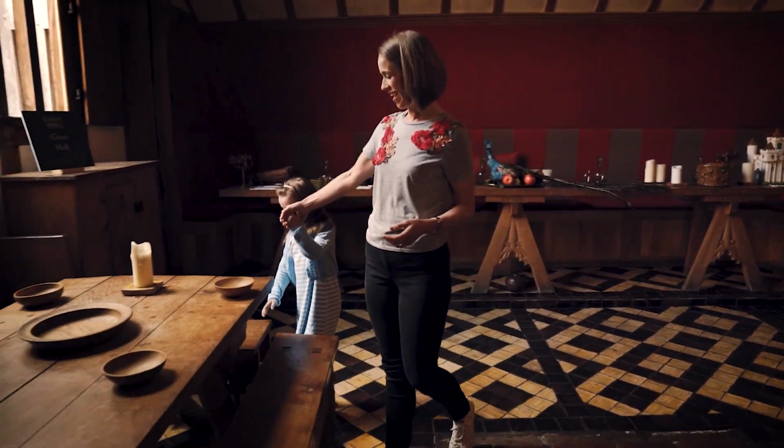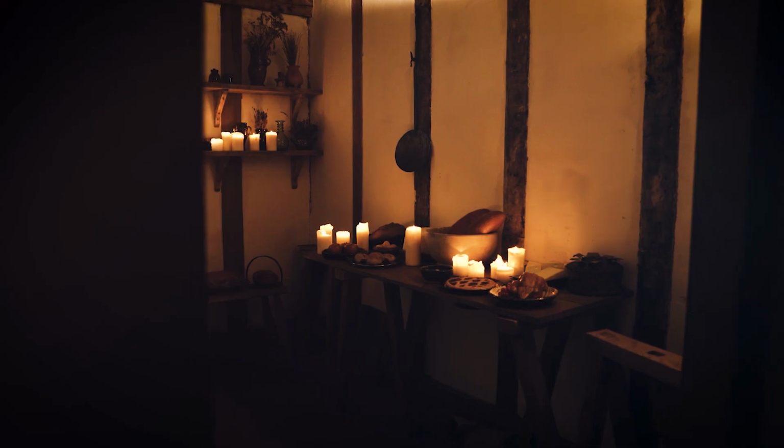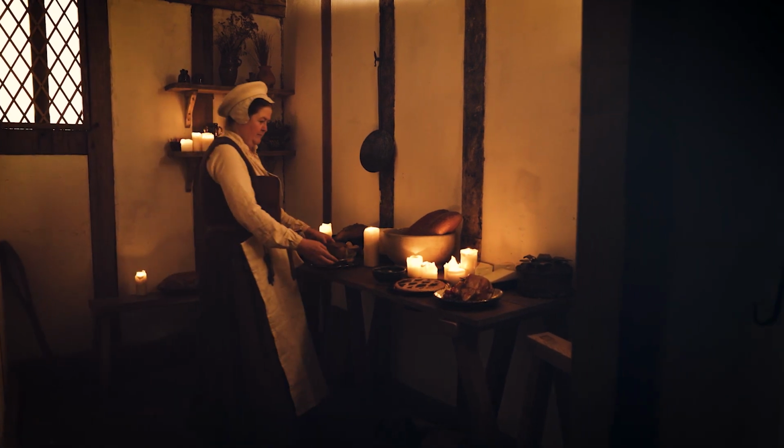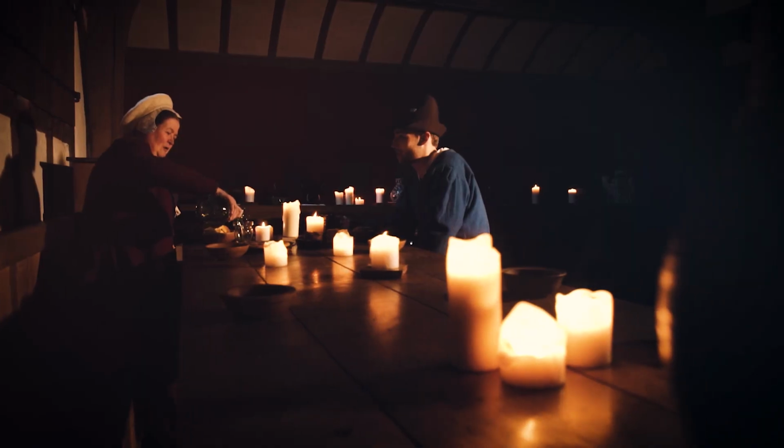Welcome to Barley Hall, our reconstructed timber-framed medieval townhouse, which first opened to the public in 1993. Barley Hall has been reconstructed and dressed to look as it might have done during the reign of Richard III, and specifically when William Snawsell and his family were in residence. William Snawsell was an eminent York citizen, an alderman, a goldsmith, and at one point in his career, Lord Mayor of York.